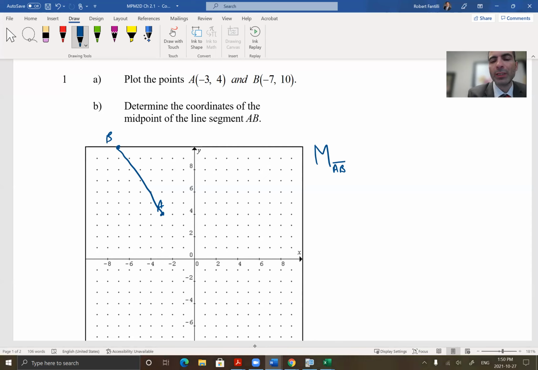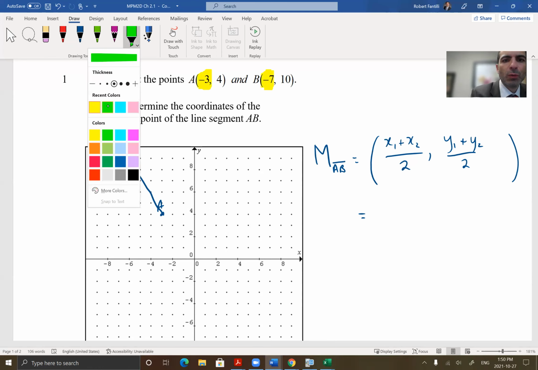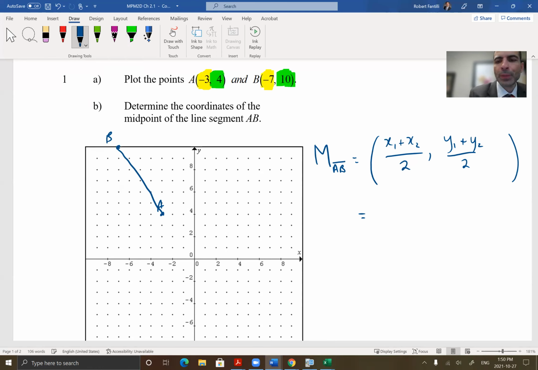So the midpoint of line segment AB is equal to, now if you wanted to find the middle of something, you can also call that the average, right? Add together, divide by 2. So what we're going to do here is add the first x coordinate plus the second x coordinate, and find the average of those two. That would give us the middle. And the same thing for the y, y1 plus y2, divide by 2, and that basically creates a new coordinate. If we want to fill in the blanks here, the x values for the first and second coordinate are there, and the y values are there, obviously. So x1 plus x2, please continue writing the brackets as you solve.